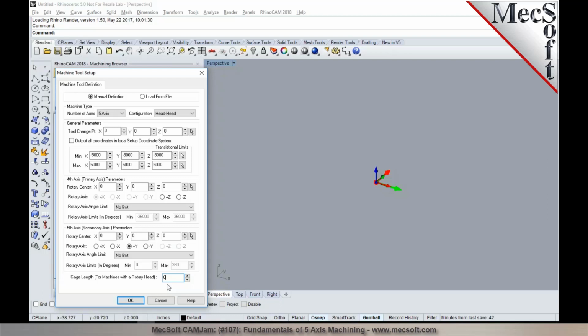However, if you'd like the gauge length to be computed and handled by the CAM system, you enter the gauge length. For example, if I put in the gauge length as 9 inches, and you define a tool length of 4 inches, your overall gauge length would be 9 plus 4, which is 13 inches from the pivot point to the tip of the tool. If you're using different tools, the tool lengths are automatically accounted for in each operation to establish the total gauge length.